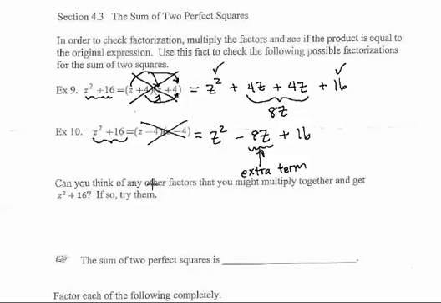Now you can try to come up with a way to factor this, but any way that you factor this or break it up into two or more factors, those factors are not going to be polynomials. Okay, so what we say about z squared plus 16, the sum of two perfect squares, is that it is a prime polynomial. You can't take two polynomials or three or more, multiply them together, and get a z squared plus 16.